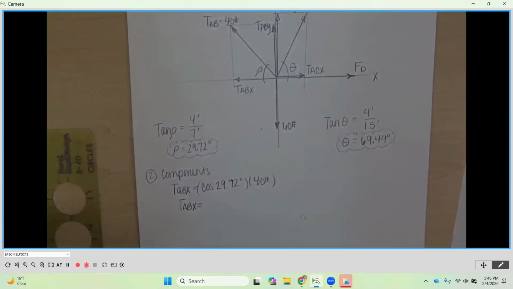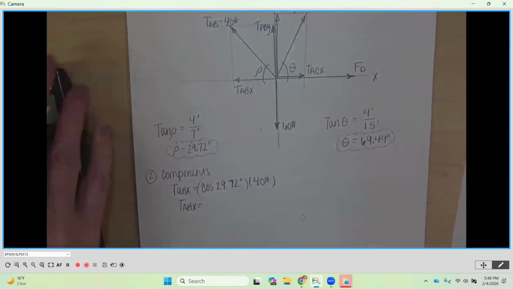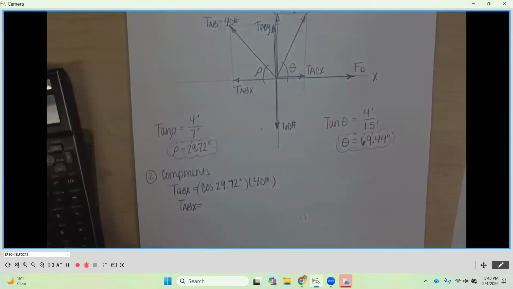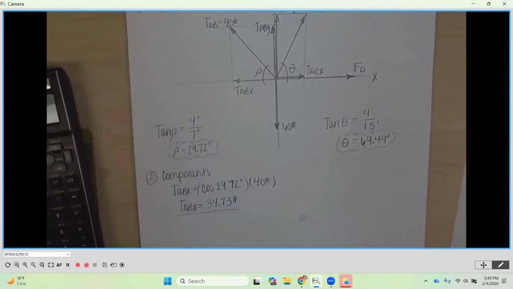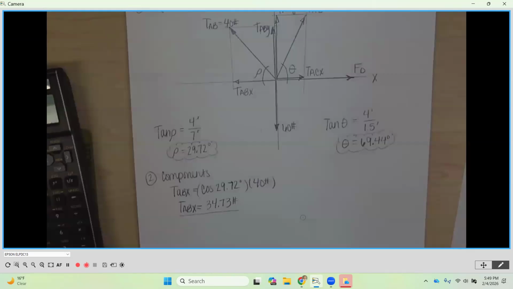I got 34.75. Does that sound right? 34.73. Now I gotta do it. 73 as well. Okay, so 29.72. Whoopsie. Might be because I only had one decimal place on mine. Okay. So 34.73. Okay. And that's going to be pounds. So I'm just going to put a line underneath here, or you could put a nice little cloud as an intermittent answer. Remember, final answers get a circle or a box.